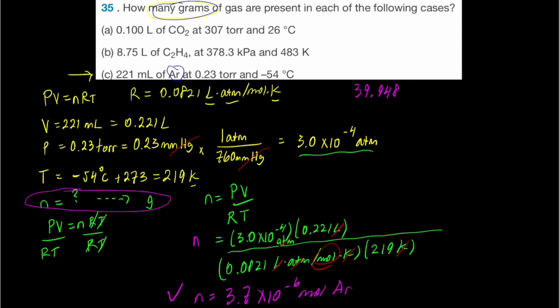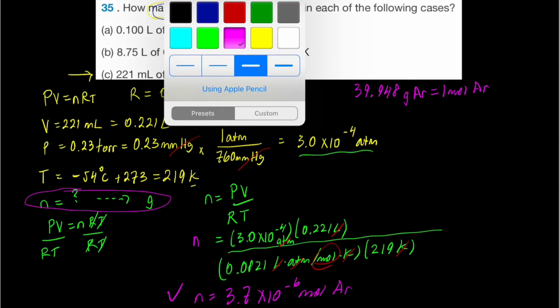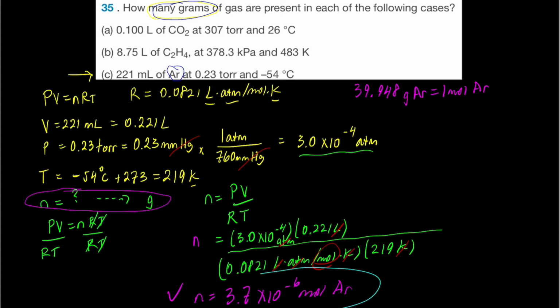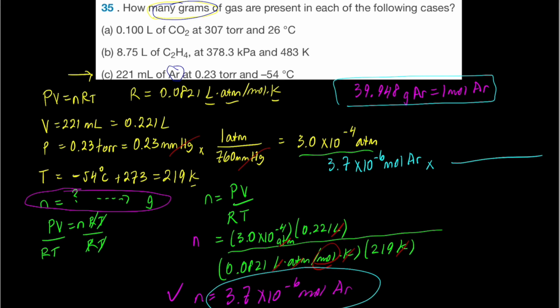Okay, so what does that number mean? It means this many grams is equal to 1 mole of the substance. Okay, and so we're going to now convert this amount using this equivalency. So we use the conversion factors. Let me see if I can squeeze it in here. 3.7 times 10 to the minus 6th moles of argon. Okay, and we'll set up our conversion factor here. We know that 1 mole must go on the bottom so that the moles cancel, right? And up on top, we put the number we find on the periodic table.